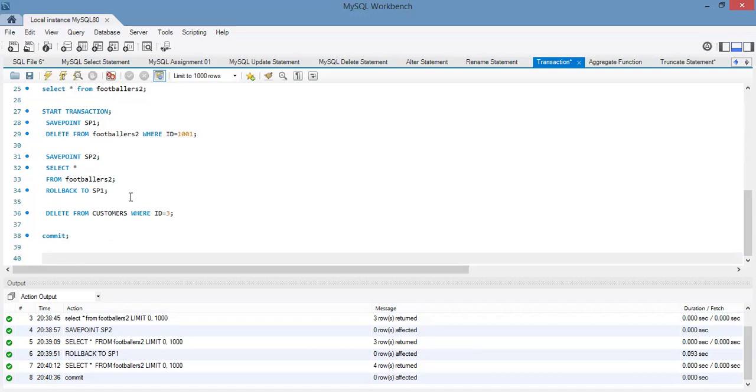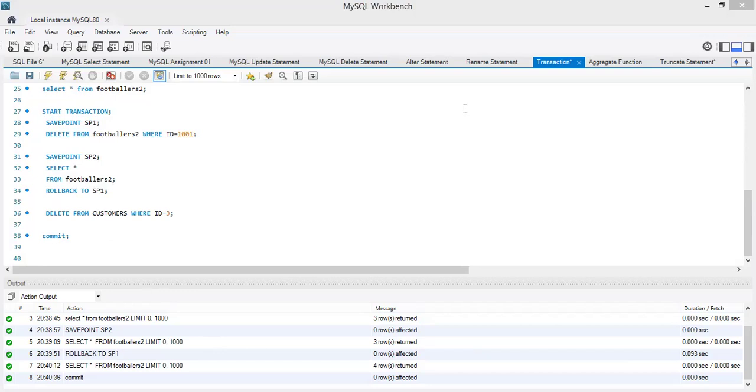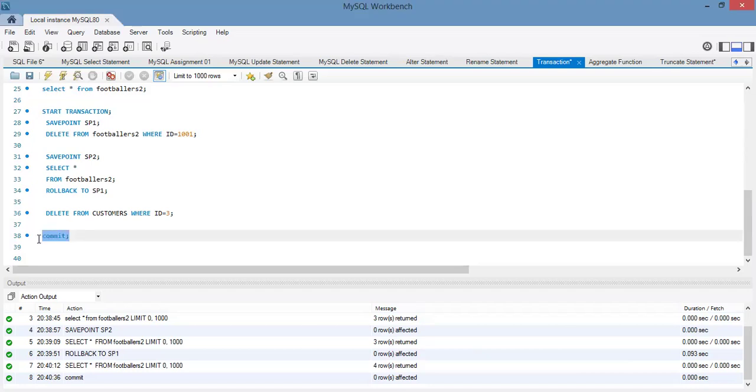Another thing again, using the word commit, the statement commit, is it related to using save points? That whenever we use save points, we have to use the word commit. Not really. Commit is what you do at the end of the transaction. Save points don't directly work with commit. Save point works with rollback. That's why you say rollback to, then you mention a save point.